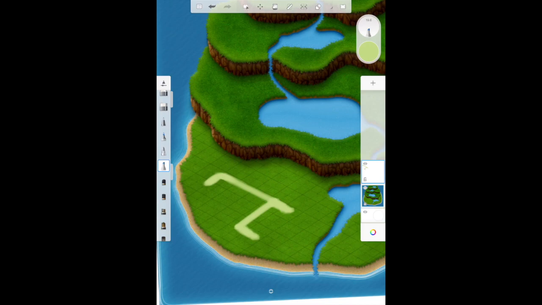Remember, you're painting on a new layer over here. So, for whatever reason, if you want to go in there later and adjust the amount of erasing and the opacity, you can subtly clean up the ends here. You can do that. So I've drawn my streets, is basically what I've done.